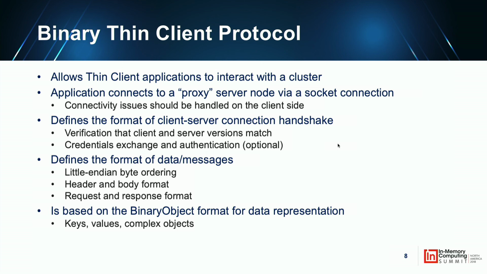So the binary thin client protocol, which is based on the binary object representation, defines the way thin client applications interact with the cluster. And as it's all about connectivity, client applications connect to the cluster, so applications have to manage connectivity issues, disconnects, etc. There are a number of ways that thick clients and thin clients provide for applications to do this. We can talk a little bit later about this.